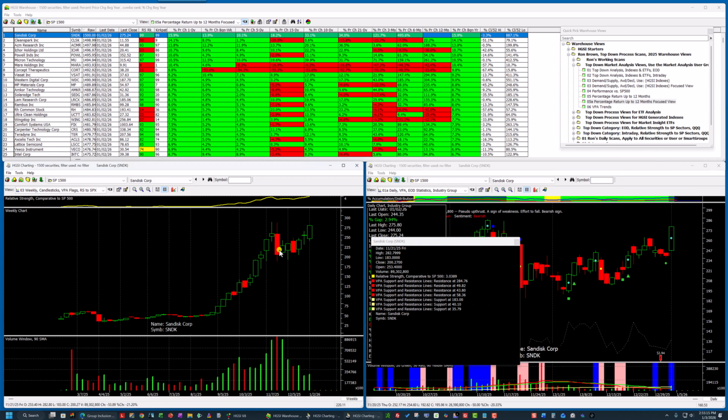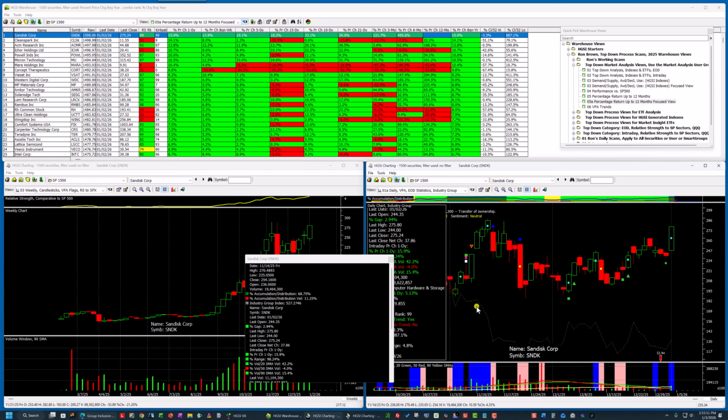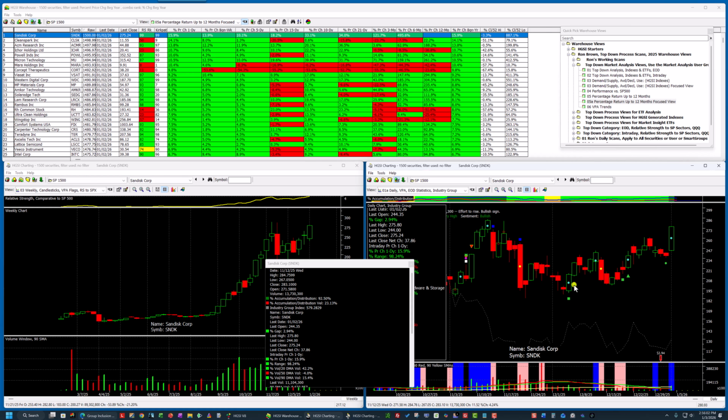And if I look at the weekly chart, that pretty much corresponds to this candle right here, 1121. So there was a shakeout there, and you can see it clearly here. Need to get this out of the way. And at the same time, you can see that the group was heading down. So it is going into this consolidation period after it fell off, and you can see support coming into it right around here. Let's see what that looks like on the weekly chart. Shakeout and then several days of support. This corresponds probably to this candle right here. And now it's taking off again on more volume.